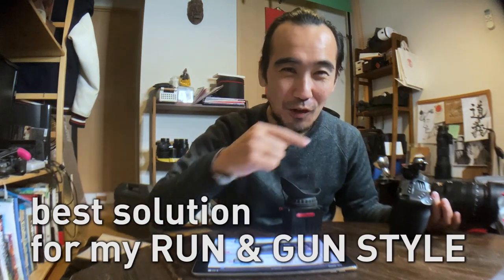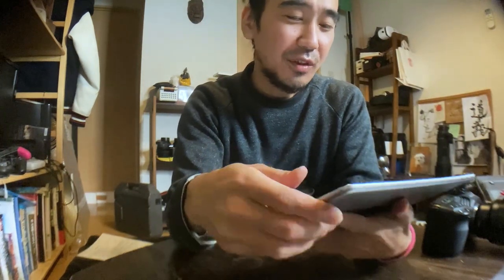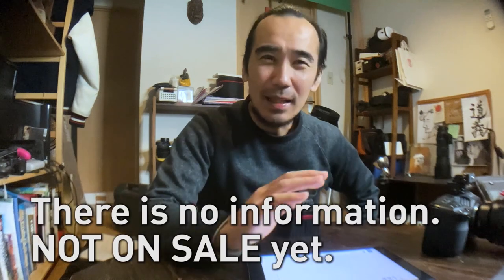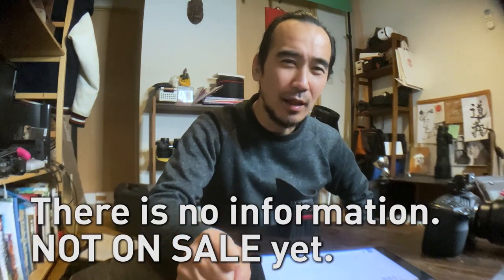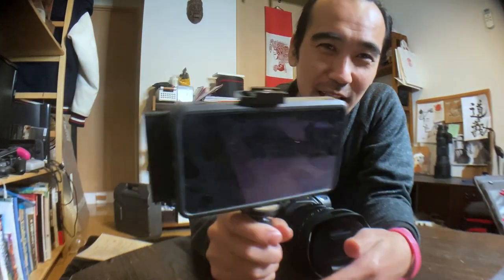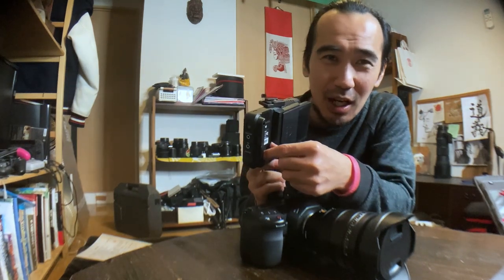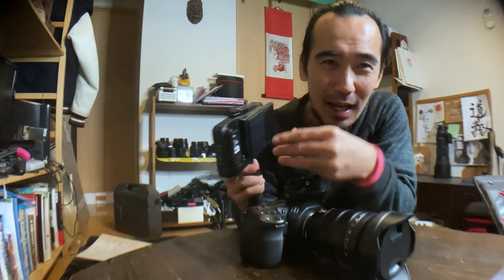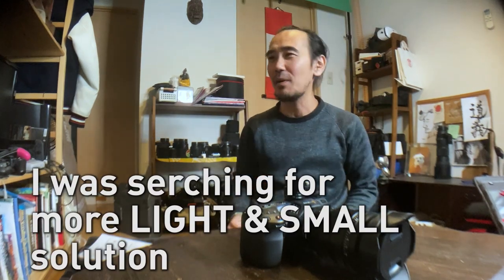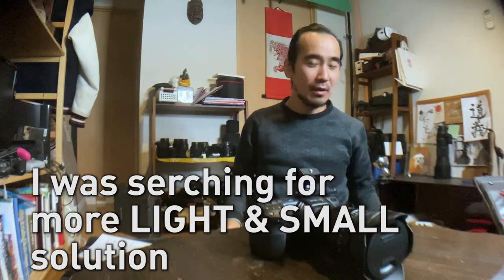This is the best solution for the monitor problem, but unfortunately, for these products and the Tilta flip screen modification, there is no information about the sales. Of course, everybody already uses an external monitor like the Ninja V, but I don't like heavy, and I don't like the external monitor battery here like this. I don't like that. So I'm thinking about a lighter and smaller solution.